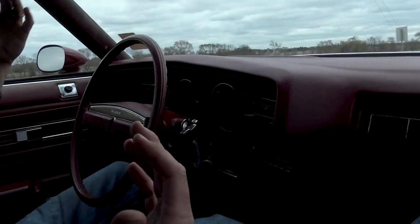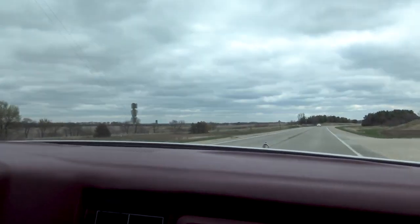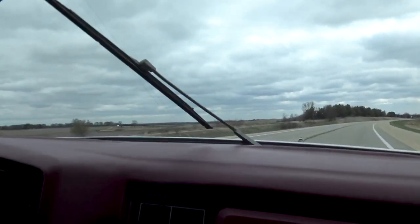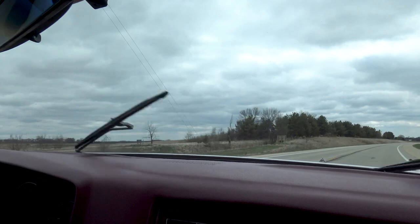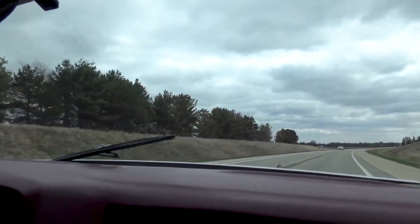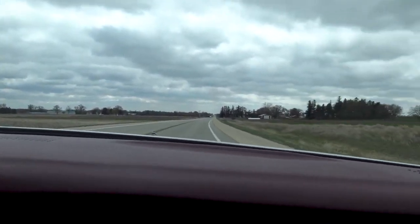Look at the steering wheel — perfectly straight. That's a good car. I'm very impressed with this car. It's funny how when we do the videos, we really get to know a lot more about the car, even though we might have driven them before and looked at them before. I hit the washer button — that's why the wipers are kind of going crazy on me. I hit it a couple times. That washer squirter is going to work too. It really goes down the road nice.